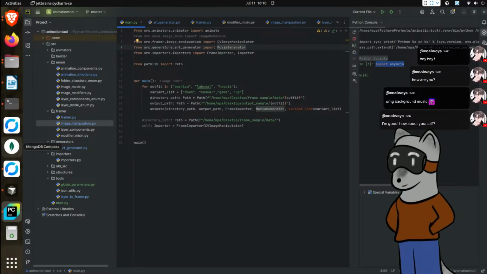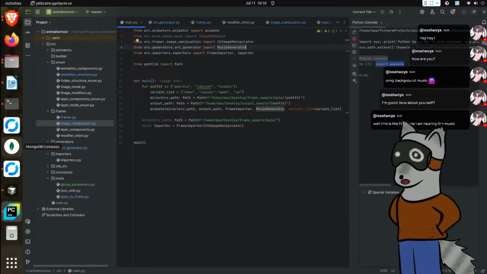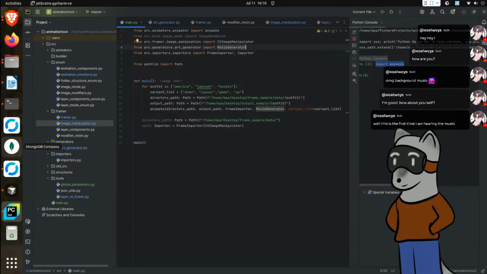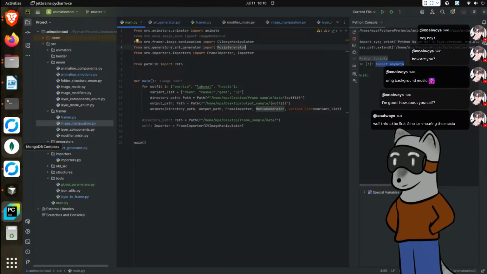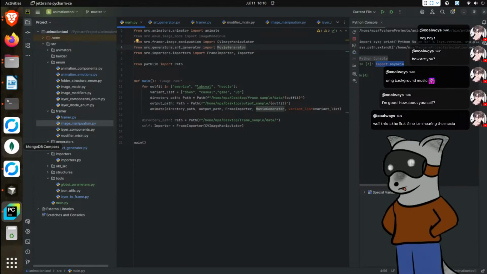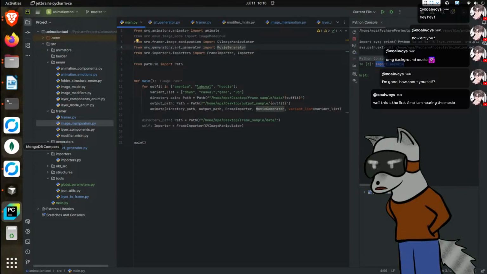Hey, that's good to hear. That means it's been too quiet, because I've been running the music since I've been programming. Wow, okay. I will have to figure out how to get, because the music that I hear through my headphones doesn't actually go through the sound system that is being streamed out.